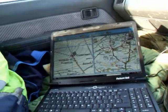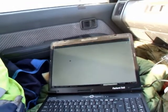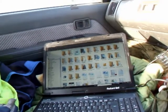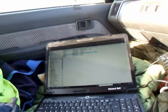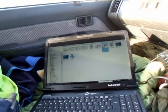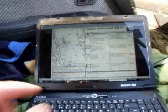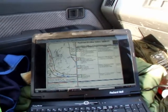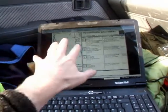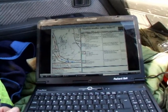I've also got the Met, which is downloaded via Bluetooth from the phone, and it should be, there we go. So it's still getting used to the new system, and it should be copied across into that box. Yep. So let's try that one. There we go. So once we've got the rest of the system set up, it means that when we do have the laptop with us, which obviously we don't normally have, but just if we're going out with students, the whole idea is you can do the Met and the updates instead of just on the mobile phone, full sized, easy to read, and eventually have printing facilities when I need it. So we can leave paper copy for folks that arrive for flying later on.